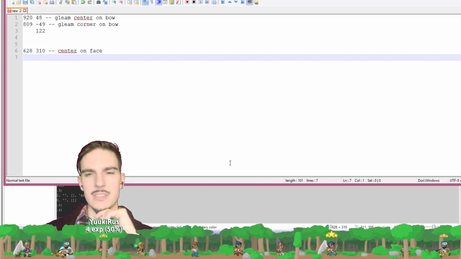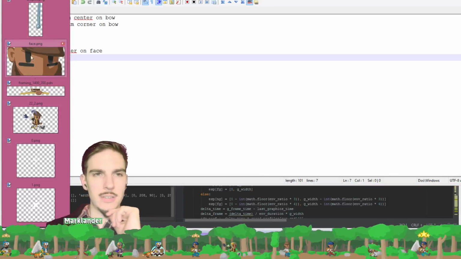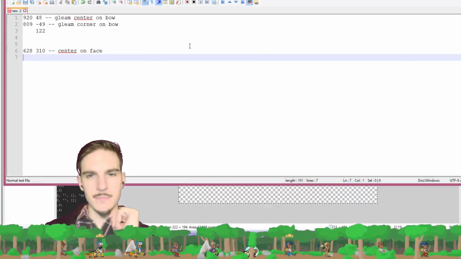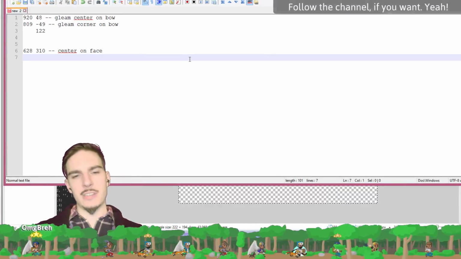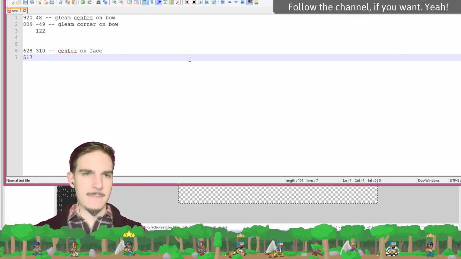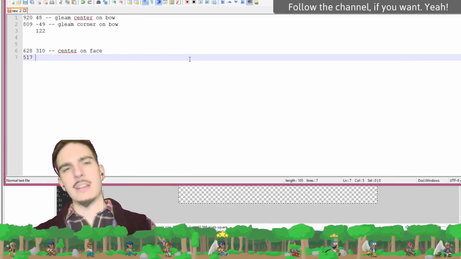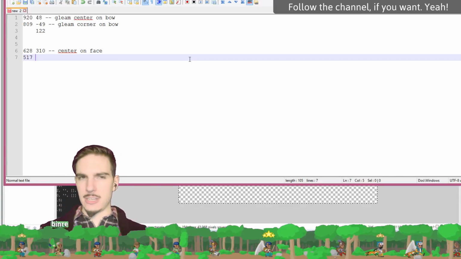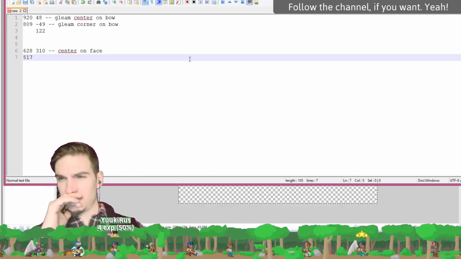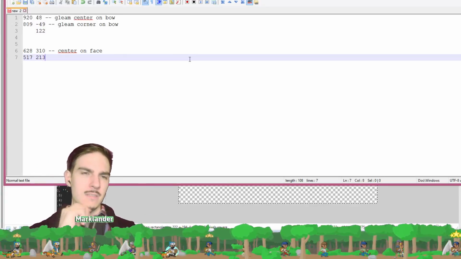So the dimensions again, they were like 111 was the width or whatever. So 628 minus 111 is going to be 517, and then 310 minus 97 is going to be 213. Yep.